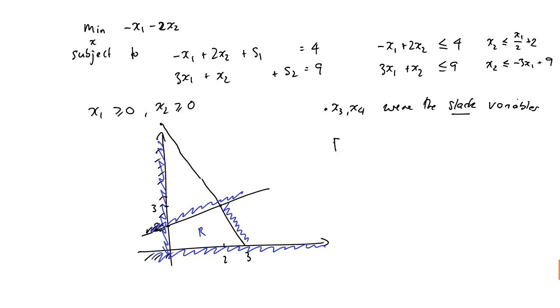Now let's just have a look at what happened from iteration to iteration. Okay, so in the first iteration, I'll just look at the non-basic variables. Our non-basic variables n were the variables 1 and 2. Okay, this means that x1 equals 0 and x2 equals 0, and our slack variables x3 and x4 equaled something. So we started here at iteration 1.